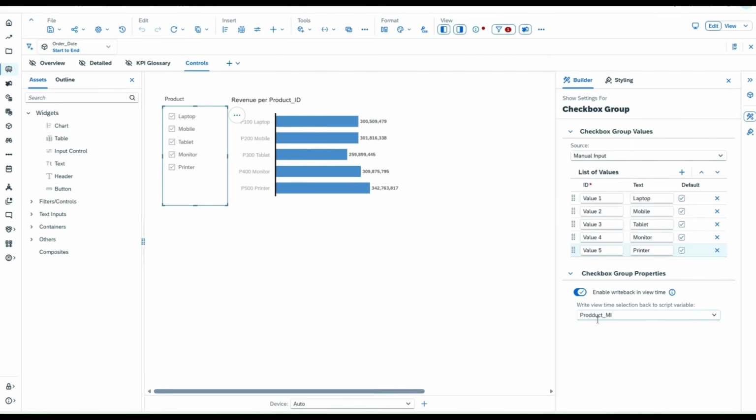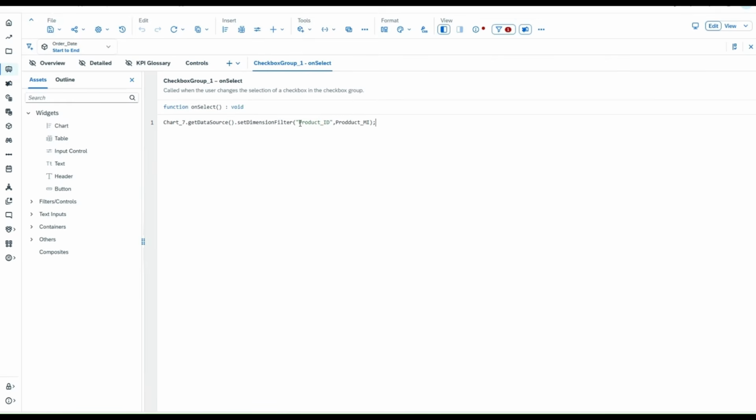So if I want to see what data is being passed to the product underscore mi variable, it will be laptop, mobile, tablet, monitor and printer. But when you go to the script and apply the filter, the filter is getting applied based on the ID, not on the text. In the previous case, our ID and text were both the same.